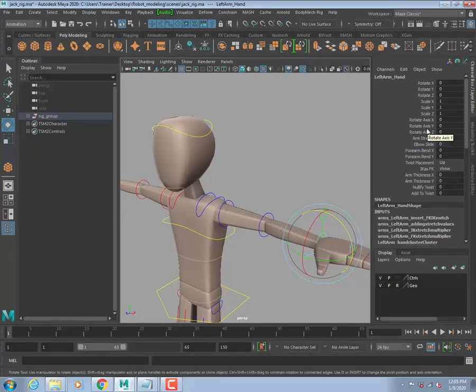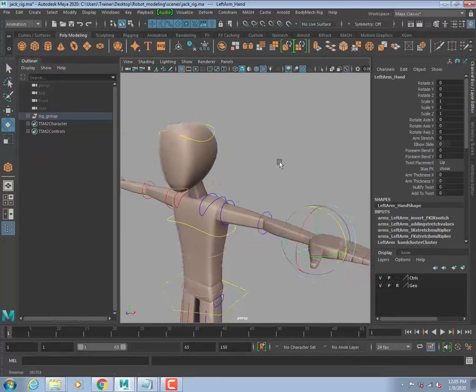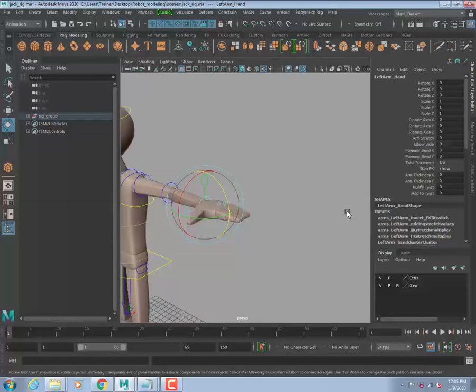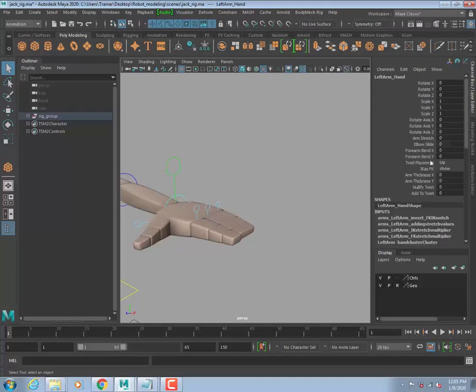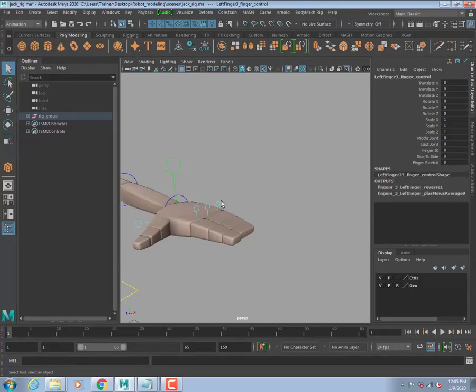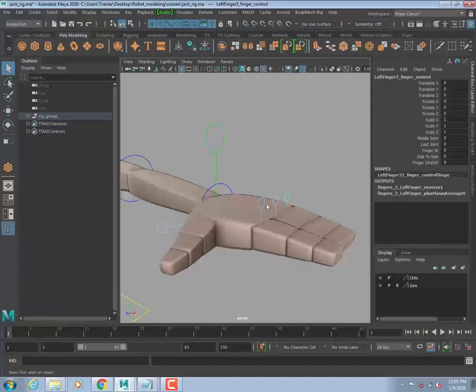How do we add a new attribute? No idea. Alright, no worries. Just now, remember I told you we use the set driven key to control certain things. For example, here on the fingers, you have these 3 fingers.